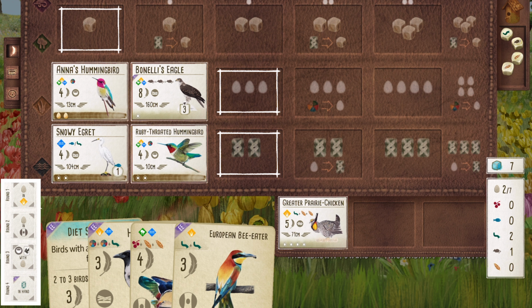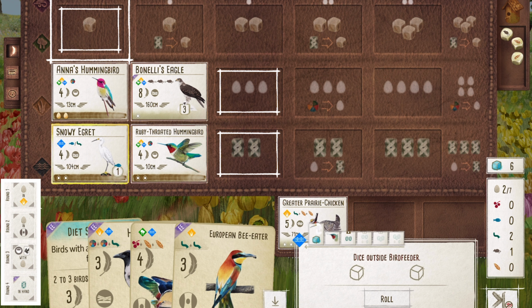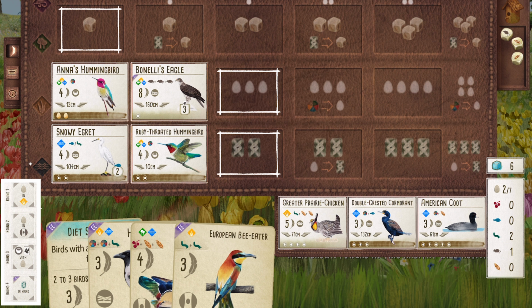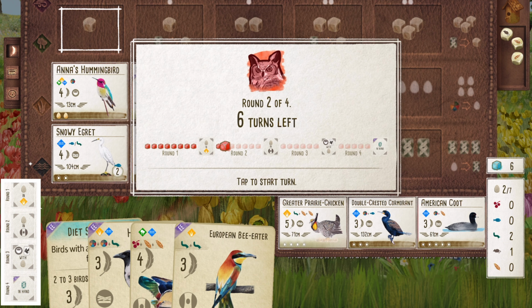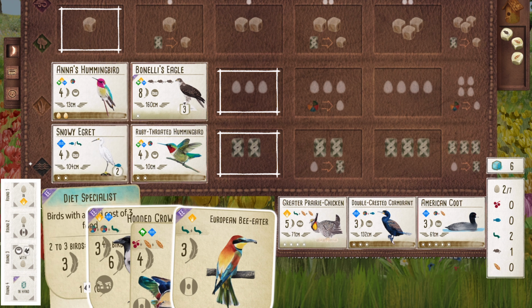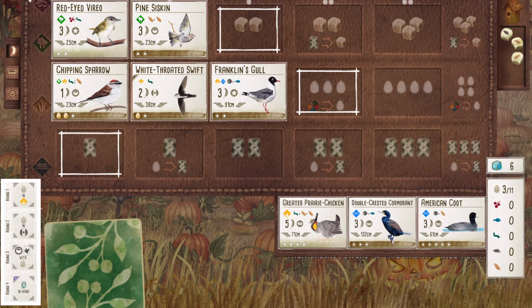And yeah, he played the vireo and that pine siskin. I bet you he has an egret again. Come on. Ah, there we go. Okay. That American coot could be useful. The prairie chicken's probably a no for me. My opponent did play the Franklin's gull like we thought, so he doesn't need any wetland birds.